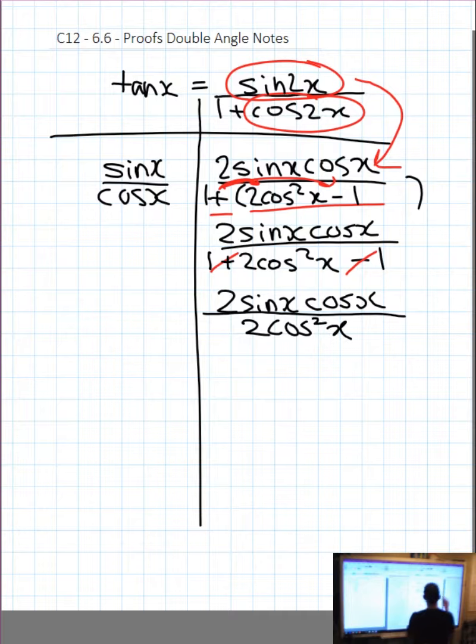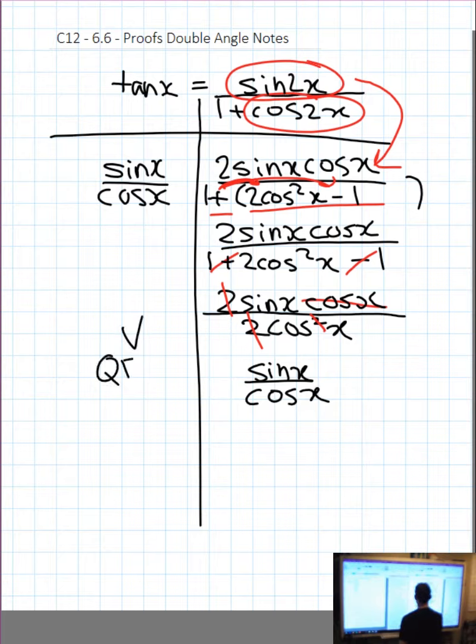But be careful. Now I can cross off the squared from the bottom and the cos from the top and the 2 from the top and the bottom, and then I can simplify it to be sine x over cos x, and then check mark or QED or whatever background you're from. Making the left-hand side equal to the right-hand side. We went over proofs earlier in this chapter, working with fractions, adding and subtracting fractions and factoring. Then we introduced the double angle identities more thoroughly so you have a better idea of what we're substituting and why.